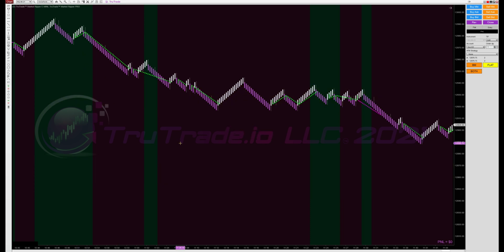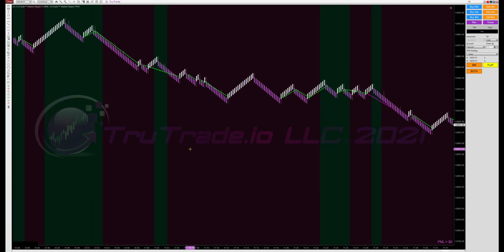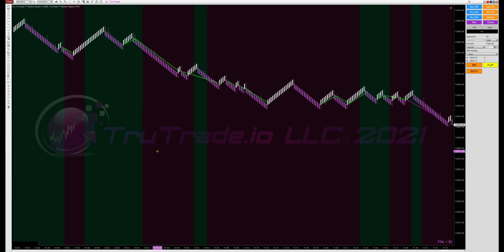So let's just use this for an example. And again, we're still in NQ. It's still this morning here. So this is a great way. Let's say we're in consolidation here. So let's say we came in here and turned the bot on here. We wouldn't have taken this trade here, but we would have taken all of these wins, and you would have taken this trade all the way to the downside.